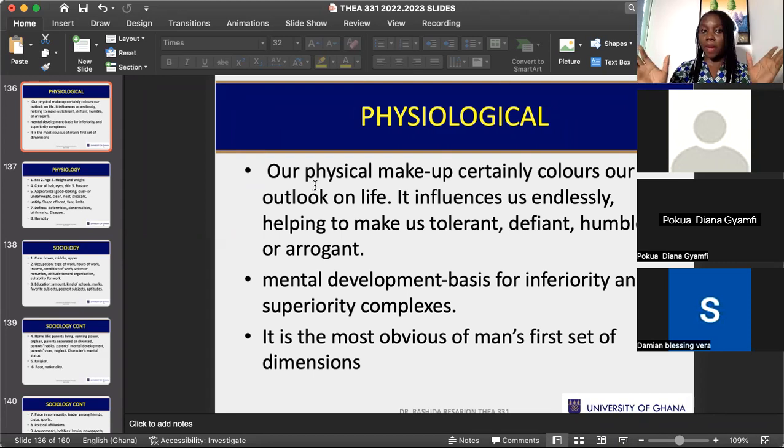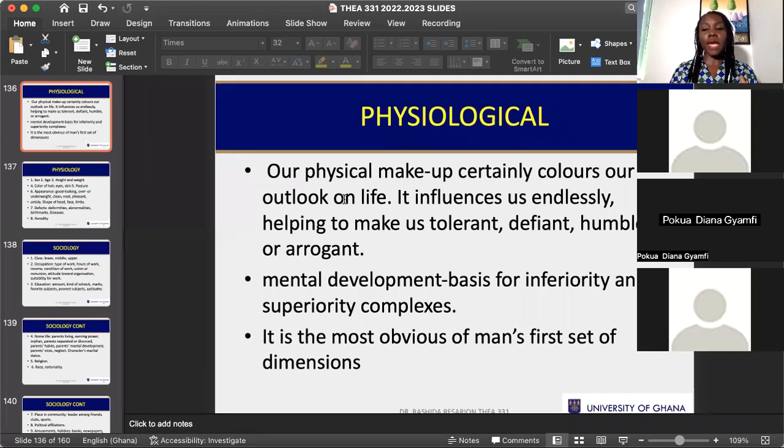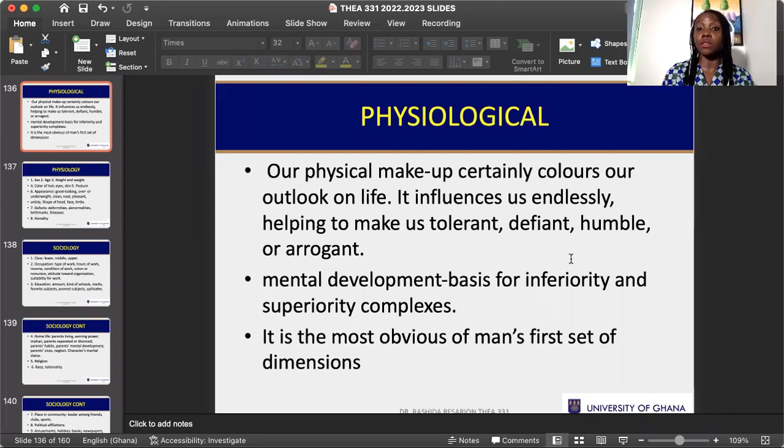All right. So welcome back. All right. So I was talking about the physical makeup. The fact that the first thing we see about people is their physiology. Whether the person is tall, whether the person is short, whether the person is handsome or not so good looking. All of these things color our perception of the person just at first sight, because that is so obvious. And the way people look often determines their self-image about themselves. Somebody can develop a certain inferiority complex. That is a psychological thing because of how he or she looks.